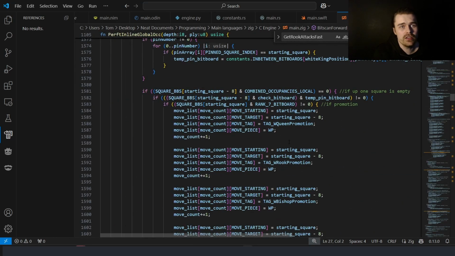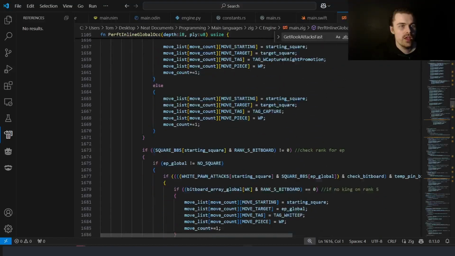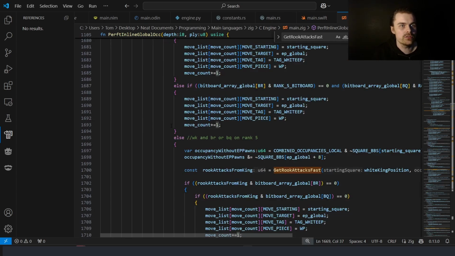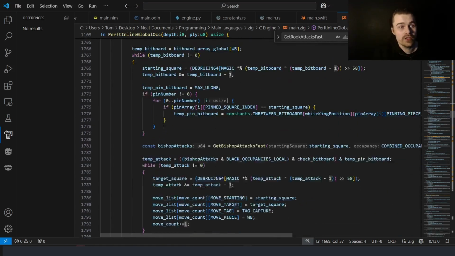Other than that, basically, yeah, Zig code is exactly the same. And I got it ridiculously quick. So Zig code is actually exactly the same as C code, C performance in this. I don't really know why that's different. I was using a struct before, maybe that's why. And I made it a long time ago. Maybe all the casting was bad, I don't know. But making everything usize and then copying the C code directly and changing it made it a lot faster.